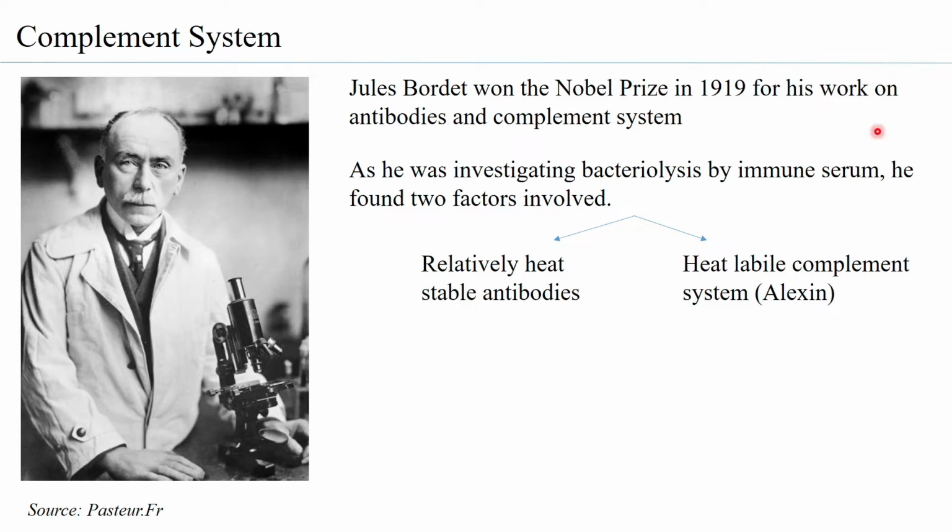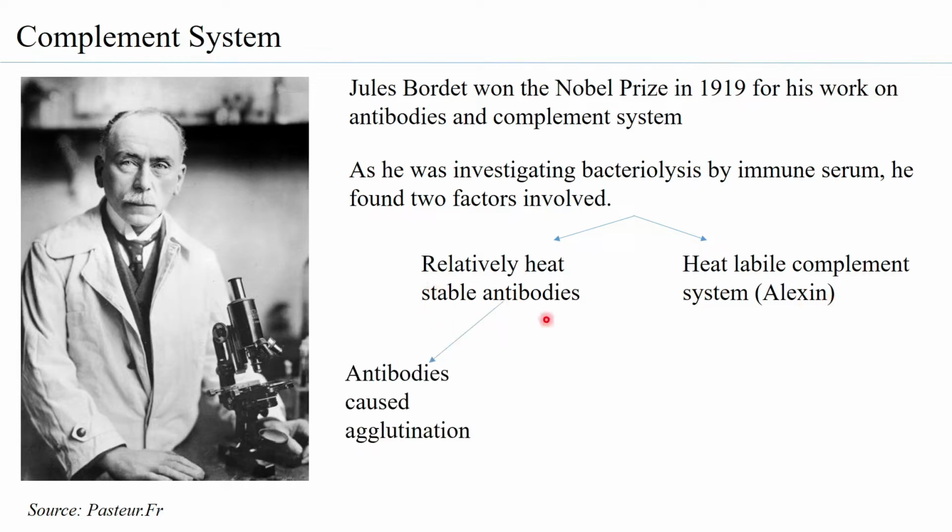So when he heated the serum, he found that the level to which the serum eliminated foreign particulates decreased. So the antibodies remained, but on heating, the complement system actually got denatured. And so the immune response was lesser than when you have a serum that is not heated. So he termed these alexins.